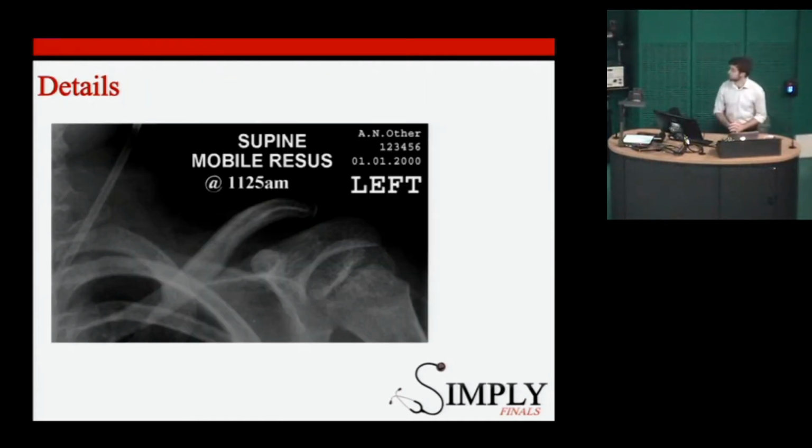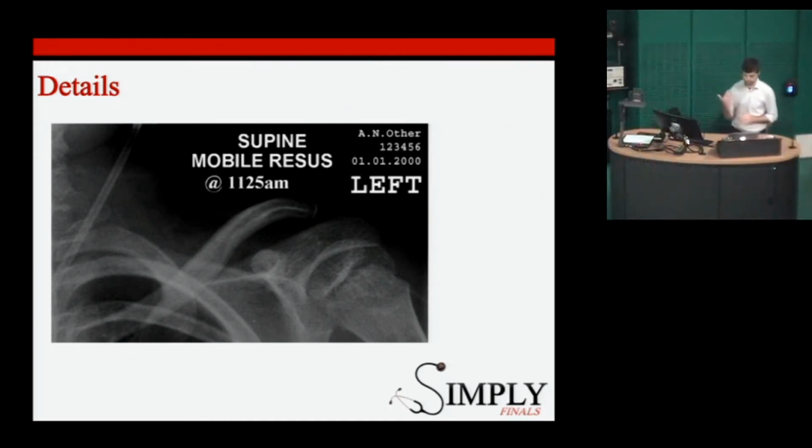So what details on this? So this is a chest x-ray, and I've just zoomed in on the details. What stands out? What's important here? So it's in resus. So supine. There's only one other word. So mobile. So when do you use a mobile chest x-ray? When they're really sick. So if it says this, I think it's really important to say it's a mobile chest x-ray in the supine position.